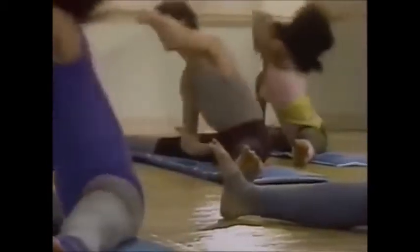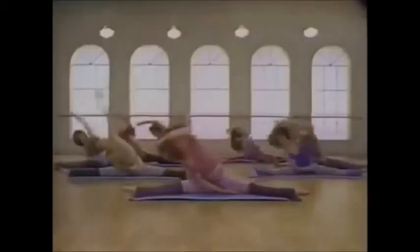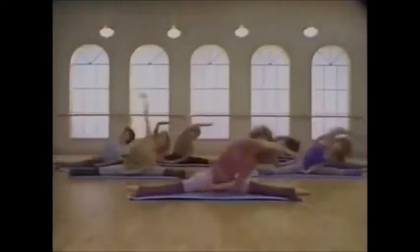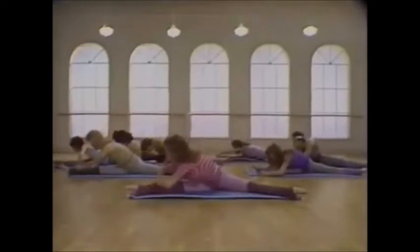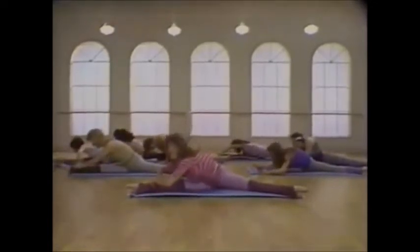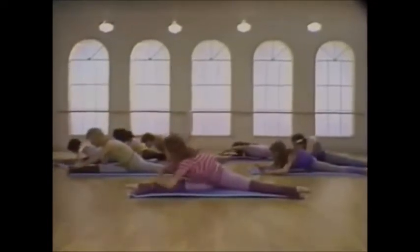Don't forget to breathe. 4 to the left. 1, 2, 3, 4. Now 2, 1, 2 to the left. 1, 2 and right. 1, 2 and left. 1, 2. Now knee to chest. Pull down. 3, 4, 5, 6, 7, 8.